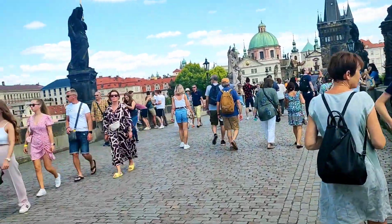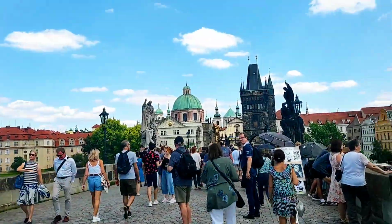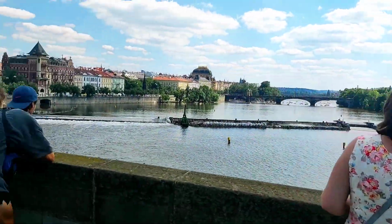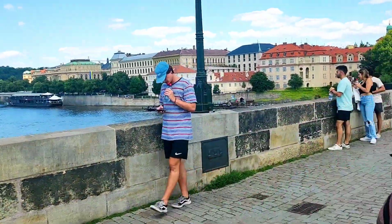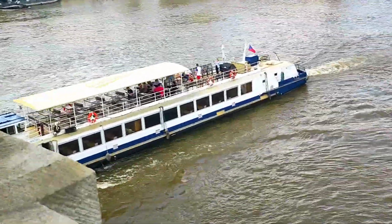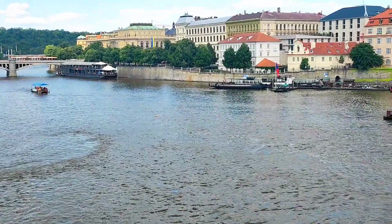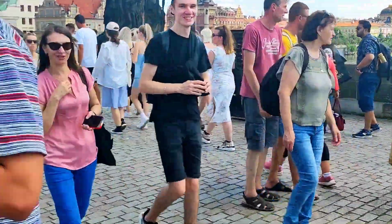So yeah, this is a really great time for me, being able to arrive in Prague today and visit some of these places. Obviously, there's like 20 different attractions of Prague, but I can't go to all 20 places because of the time factor. But I'll focus on some of the main attractions. Ooh, look at that big ocean, man! Wow. I love that. This captures really great. Oh my god.